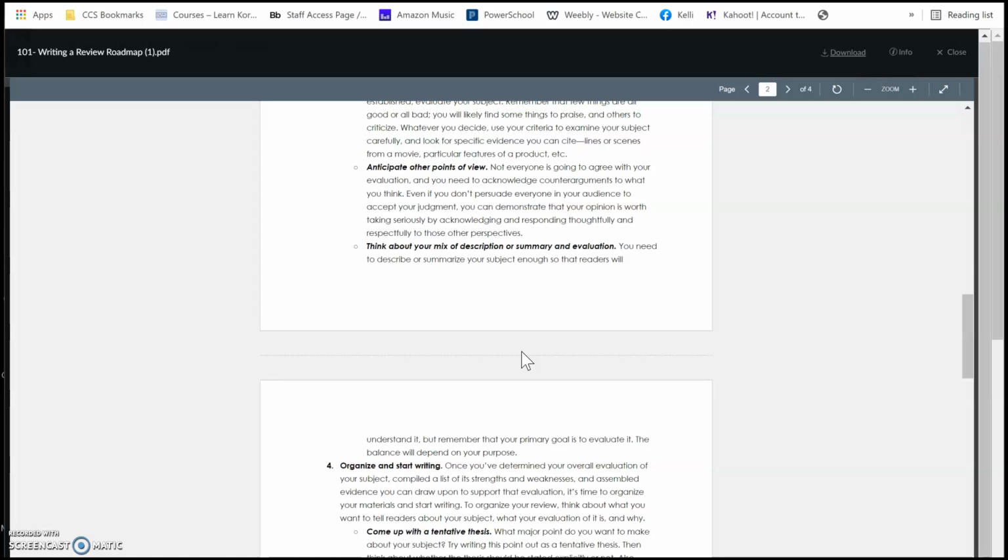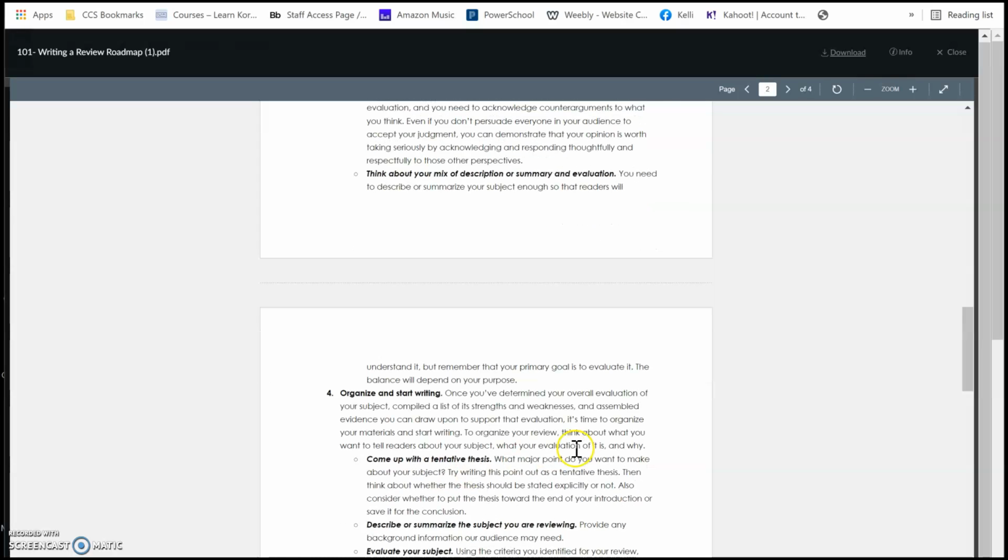The next step that you're going to take is to organize your thoughts and your evaluation, your criteria, and start writing. Once you've determined all of that evaluation, you're going to compile lists of strengths and weaknesses, assemble evidence that you can draw upon to support that evaluation. Then you want to organize your materials and start writing. And you do this by thinking about what it is that you want your readers to know about your subject, what your evaluation of it is, and why.